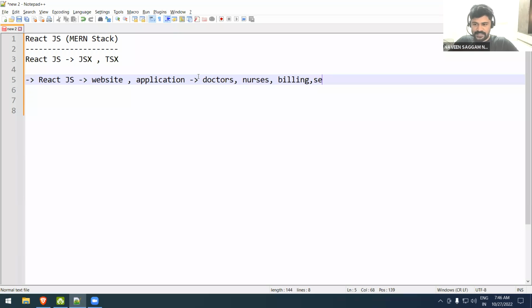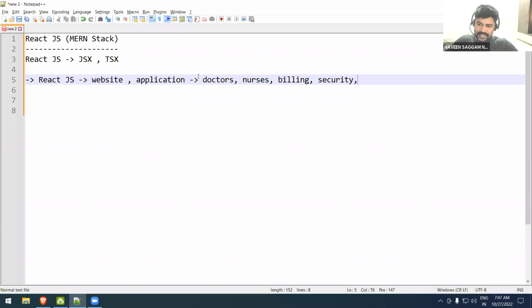And let's take security. Security people also will be there, right? They will be tracking all the employees, including doctors, nurses, everybody, when they are coming in, when they are going out, and how much time they're spending here. Their payment, pay slip and all, maybe a different module. So security is only timings: how much time they are in, how much time they are out. Those things they maintain here.